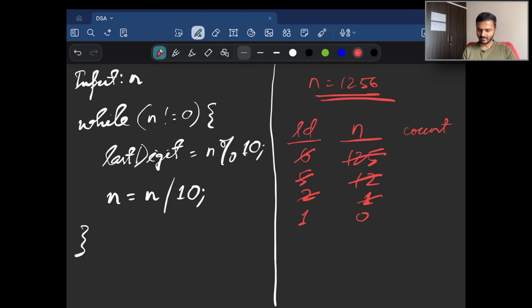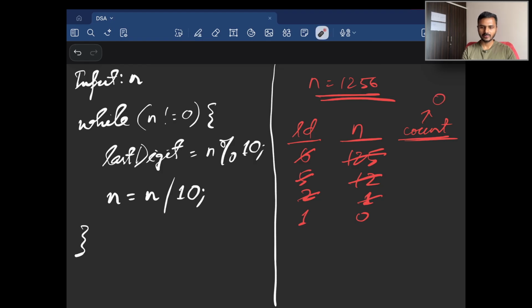So let's say we have a variable called count, right? Which will initially be 0, of course. And the reason is count being 0 initially will indicate that no digit has been extracted so far, right? Count should be updated to 1 if and only if we have extracted one digit. And it should be updated from 1 to 2 if and only if we have extracted two digits so far, right? So taking this into consideration, that is having another variable called count, which will be set to 0 initially, can we do it this way?